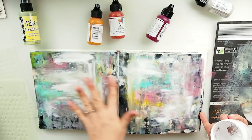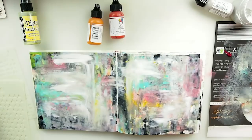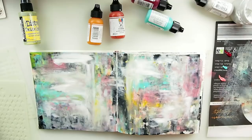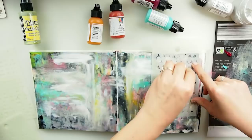Nice. What's next? I was thinking, let's grab some paint out, like this pink. Nice. Like the green again, the teal. And this pink yet again. And let's do some background work with maybe paint, stencils, and our fingers as well. Or okay, let's start with this stencil. I love it, love it, love it. Or maybe instead I'll just use my sponge.